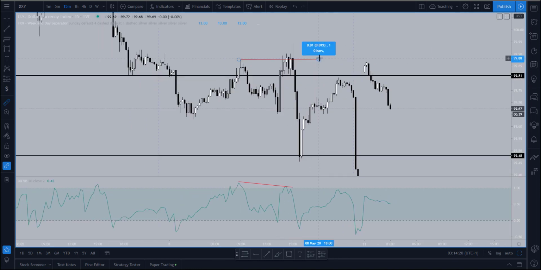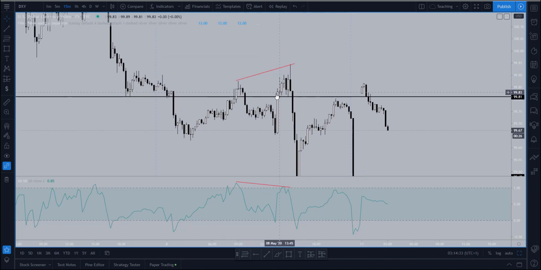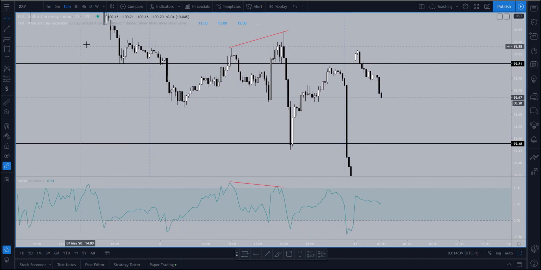Okay, so the divergence is something that is powerful when you do get it, but just bear in mind that it might throw you off and it might give you a signal that we're probably going to go up, which is not true. Okay, so that's another example of a trade that I was watching on Friday.